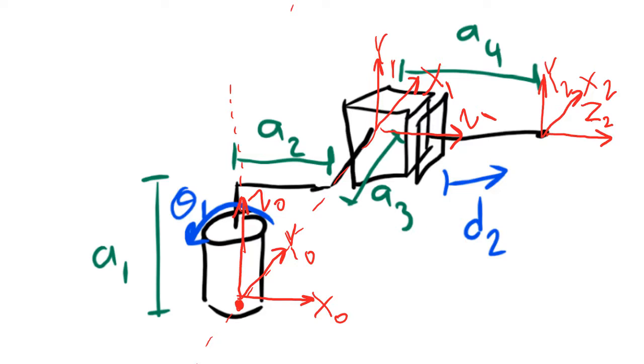In order to follow rule 4, we have to move the center of frame number 1. So far, we've consistently placed the center of each frame right at the center of each joint. That's a good practice to follow, but it's not necessarily required. We can move the center of the frame to any other location that we want. And in this case, we must move the center of frame 1 in order to obey rule number 4.